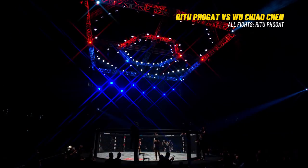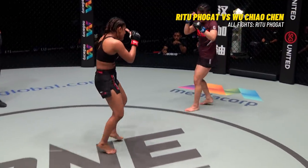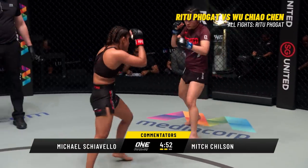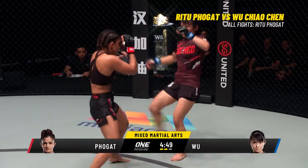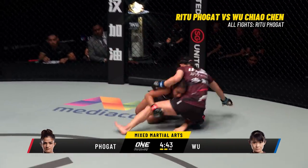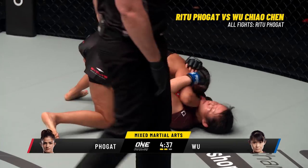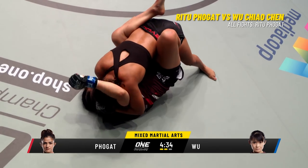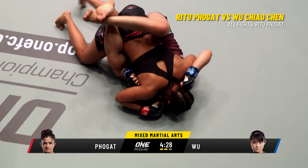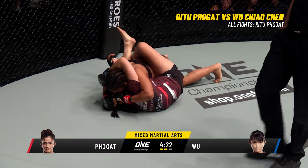Wu will feel that as long as it's standing, she'll have a real decent chance. But she's got to be a little bit more aggressive with the hands, earn the respect of Ritu. I'd like to see her step in and start committing a little bit more to that jab. But she's got to be careful with the kicks — when she's throwing these kicks, she seems a little bit off balance, especially that inside leg touch. Because she's leaning forward, she gets right into it. Look at the takedown there — made it look so easy, Ritu Folgat. Top position for the Indian inside the opening 20 seconds of the second round. Indian wrestling meets one of the strongest wrestling nations in the world, India. You are seeing one of their finest here in Ritu Folgat.